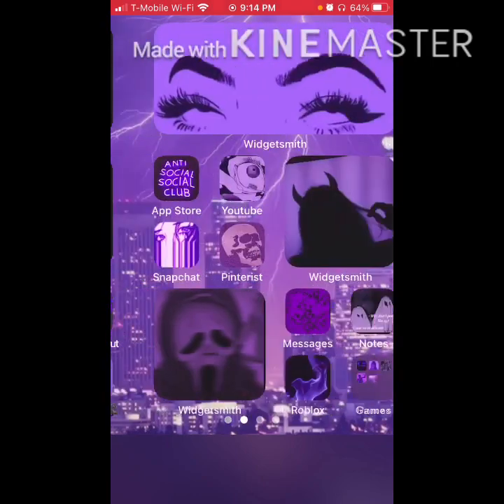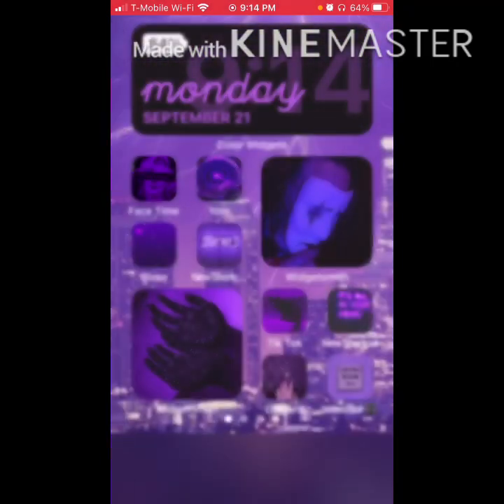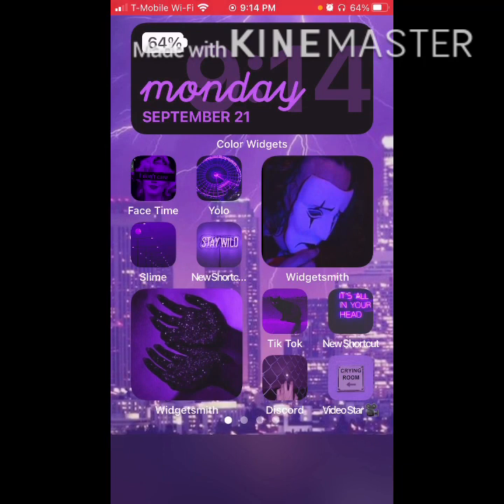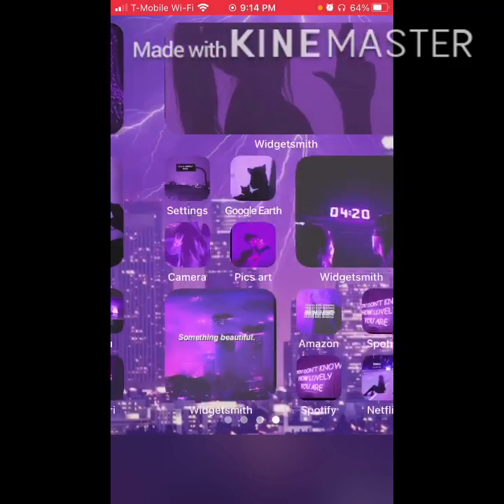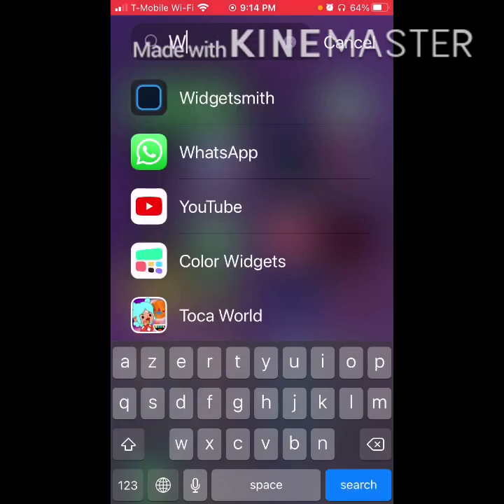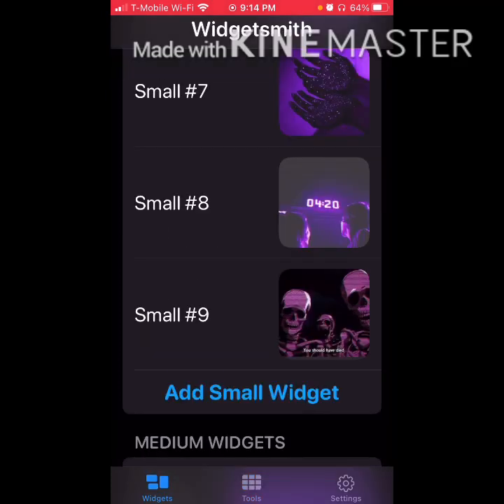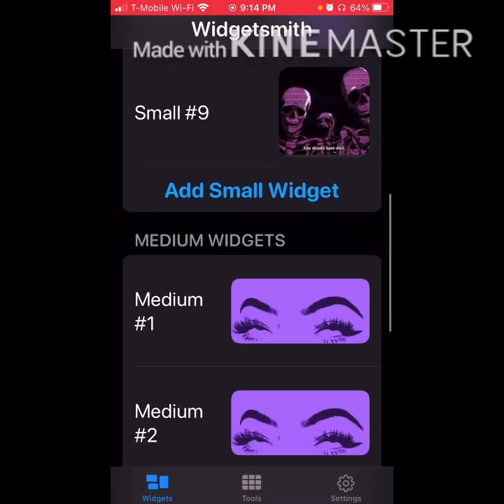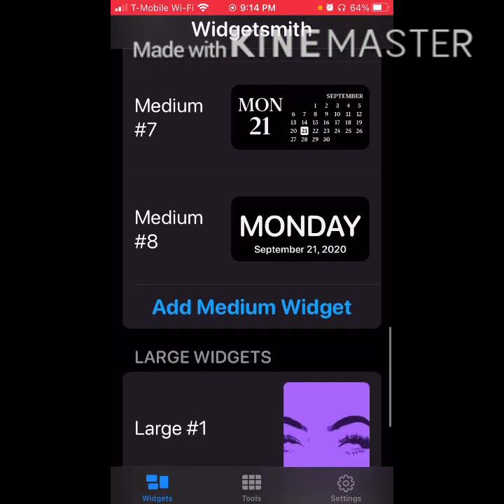So now, if you are done, I'm going to teach you how to do this Widgetsmith and stuff, and I'm going to teach you how to do it. So first, you go on to Widgetsmith, which you should have downloaded because you're going to need it, and if you can't download it, you're not going to be able to do this.